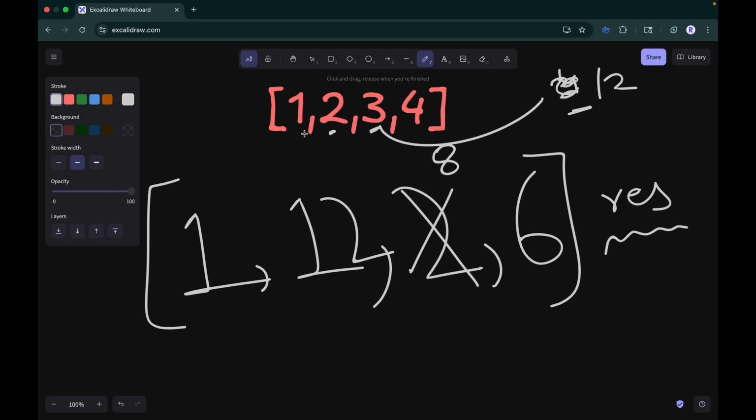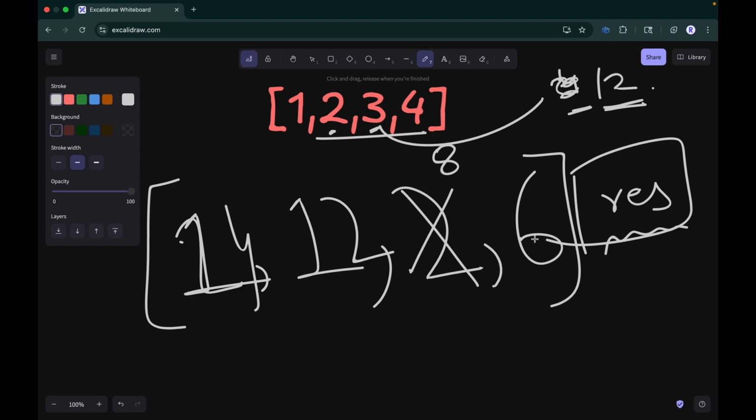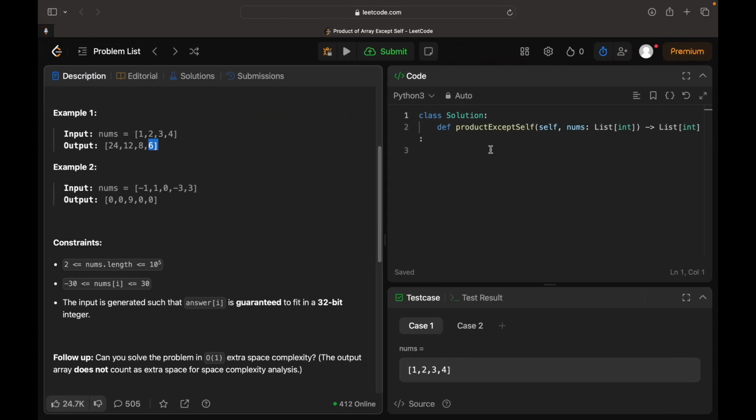And finally, all of the product of elements to the right of 1, which is 2 multiplied by whatever we have here. So we have 24 now, and 24 multiplied by 1, which is 24. And this is how we get the result array. Cool. I know the left and right segregating it makes it more readable and understandable, but this is just more efficient because now we have O of 1, considering we are not using the output array as the result array.